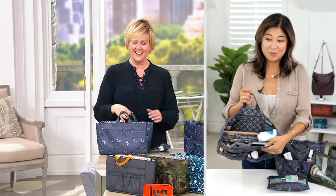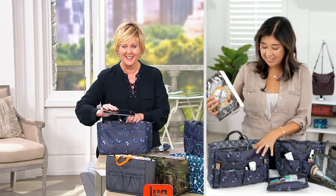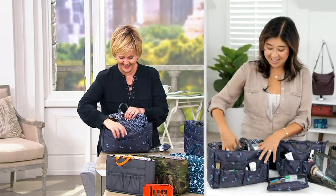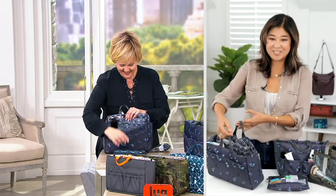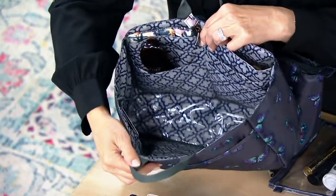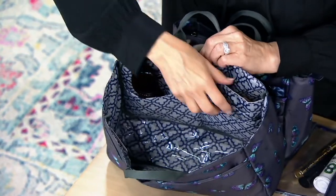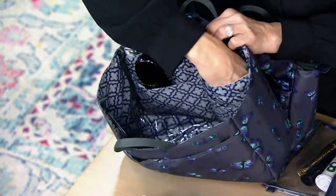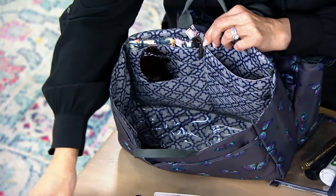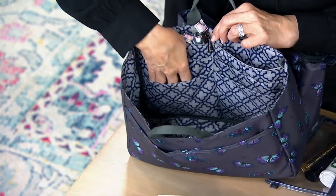The larger one has so much storage inside. You're going to absolutely love it. Stack pockets inside. Just great organization all the way around, even on the exterior. I was thinking about you guys, Mary Beth, when you're coming out on set and what do you have? You have your host note cards, right? And so on the back, there's a big pocket there, perfect for that. Inside, you've got all the stack pockets for little touch-up cosmetics, et cetera.